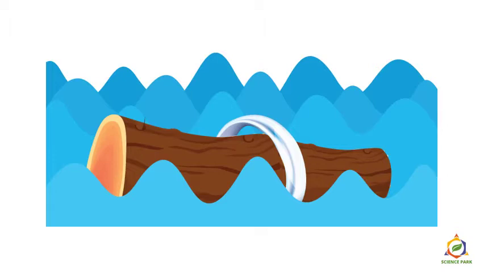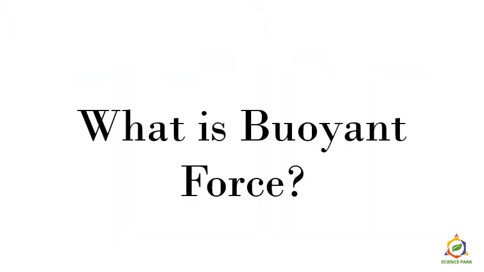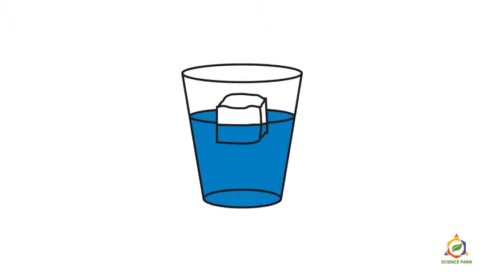So then, what do you understand by buoyant force? It is actually a force. Now let's see it. Now in this picture, you see a container filled with water. And there is an object which is floating on the top of the water. Now the object is stationary. That means there are some forces acting on the object and which are balanced. Now let's see what are the forces that are acting on the object.